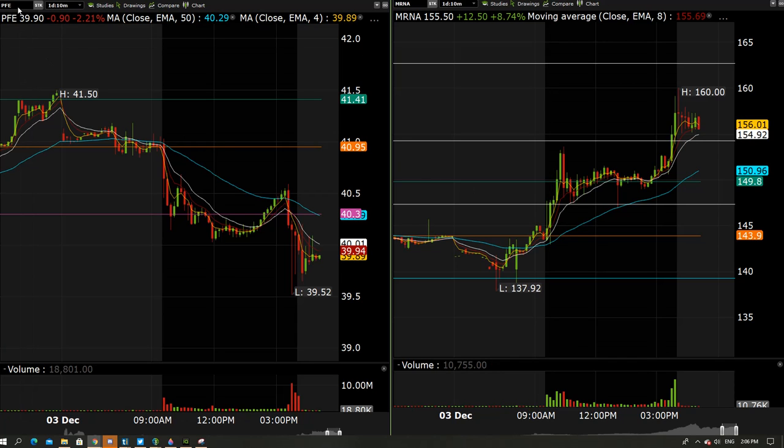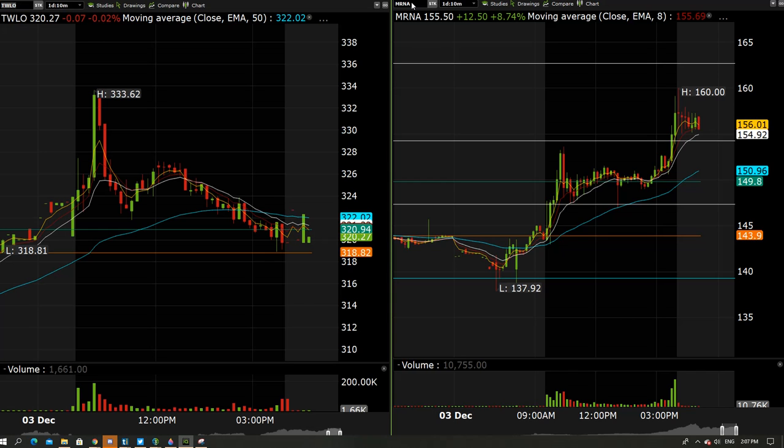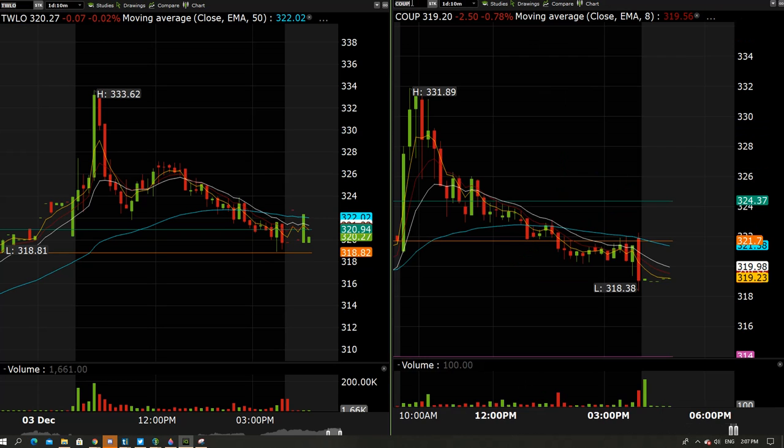There could be two cloud-based companies, Twilio and Coop. So these companies are similar in that they are in the same industry. They are competitors within that industry, but they both are cloud-based companies that provide a cloud-based service. Now, let's say that Twilio raised its guidance for the year. They had great earnings and they traded up significantly because of that. We should watch Coop because it's such a similar company to Twilio in that they're in the same industry. They're dealing with the same sort of clients, etc., that we could expect that Coop should probably do something similar in regards to their revenue and earnings going forward.